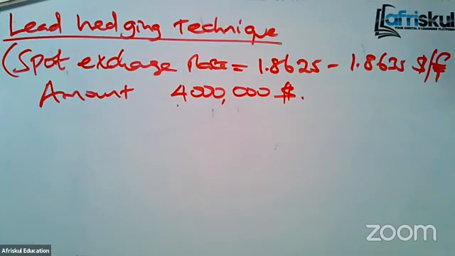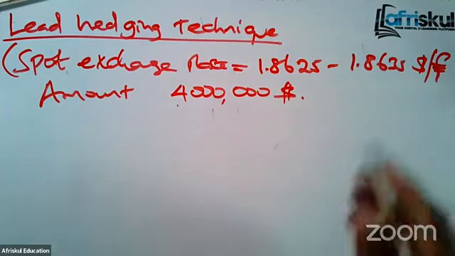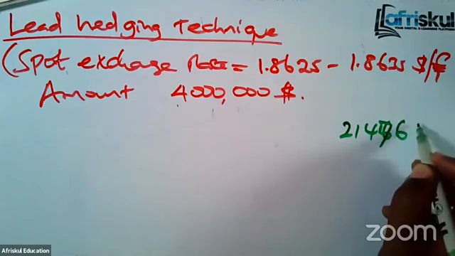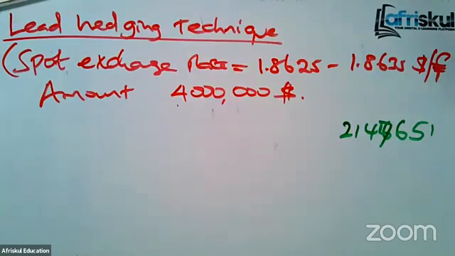Okiri Frederick, could you kindly give us your suggested answer? Mr. Joe, kindly give us a... 2,147,651. Yes. 2,147,651. Of course, they are not cows, so they must be pounds, isn't it? Yes. Thank you very much.